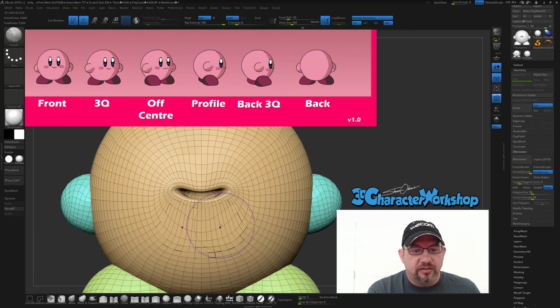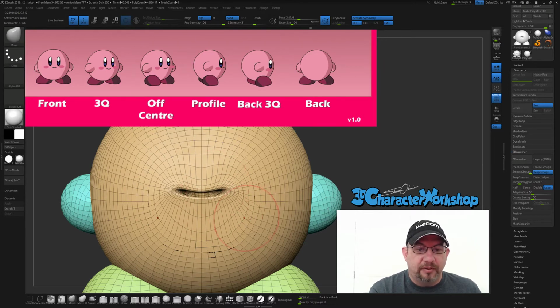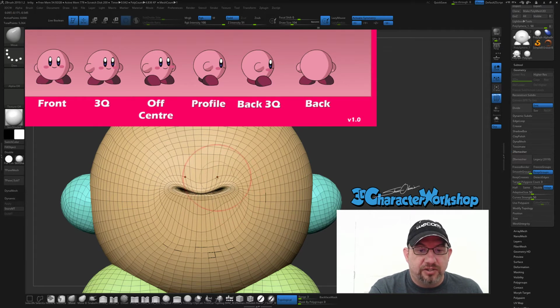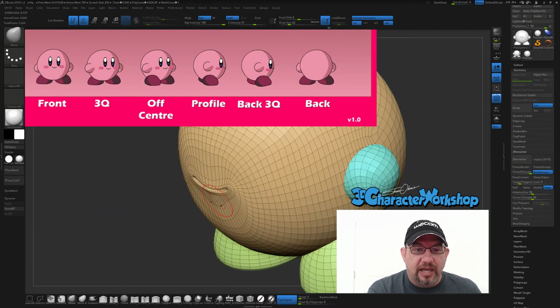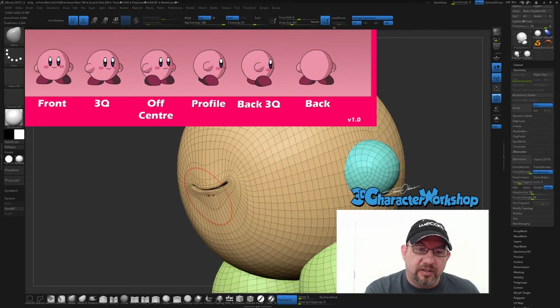And when you start to get too close, you'll notice that you can't move the top lip without moving the bottom lip. So we're going to want to turn on topological, change your range to 2 or 3. And now I can move the bottom lip without affecting the top lip too much. Okay, and we can get a smaller brush and just kind of make this smile. And usually I like to make the top lip go over the bottom lip a little bit.